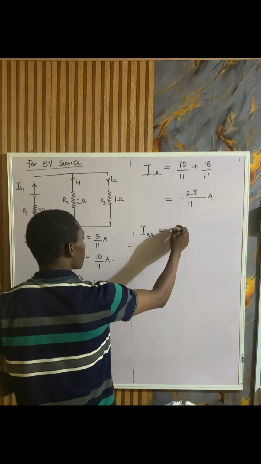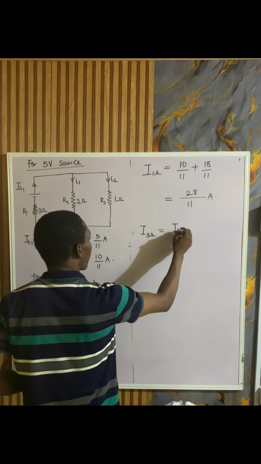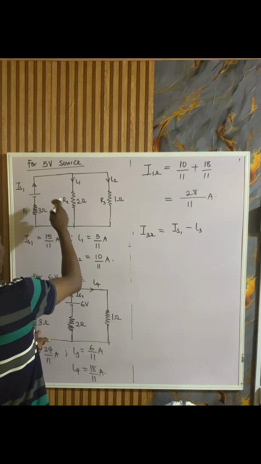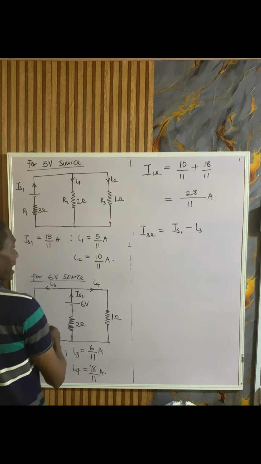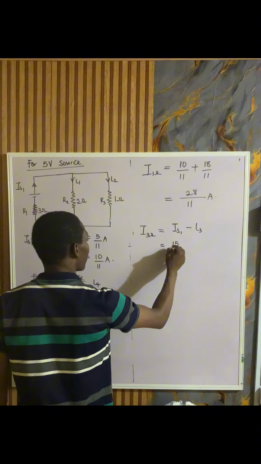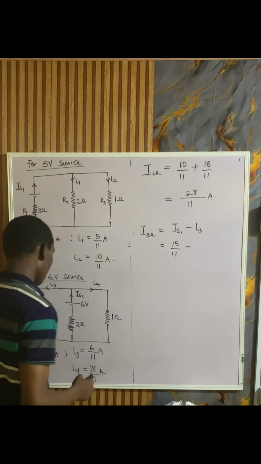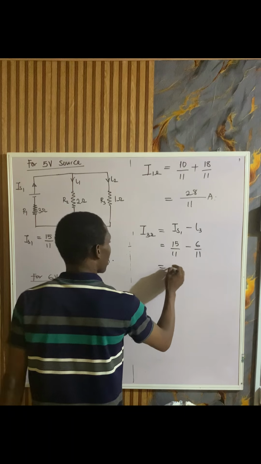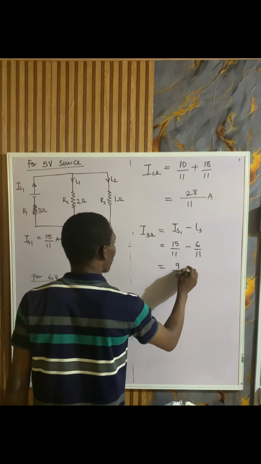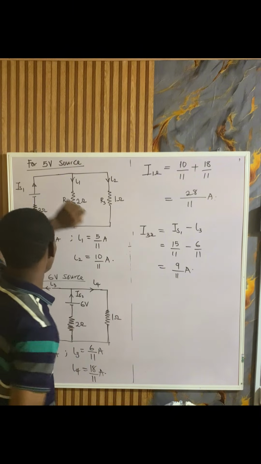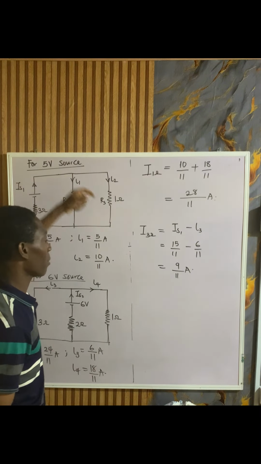So it will be I source 1 minus I3, because those are the two currents that flow through this 3 ohm resistor, and they're in opposite sense. That's why they're subtracting. So in this case it's going to be 15/11 minus I3, which is 6/11, and that will give us 9/11 ampere. And how will that current flow? It will flow in the direction of the bigger one. So the current actually flowing in this one is going up, as with the 15/11.